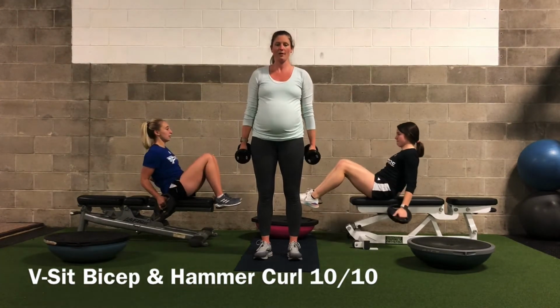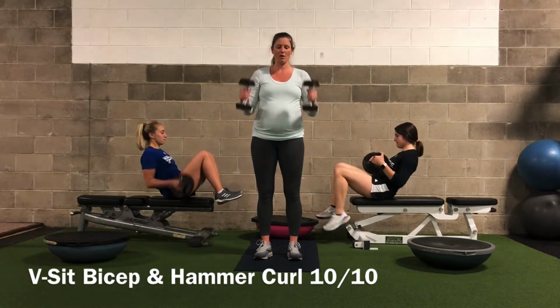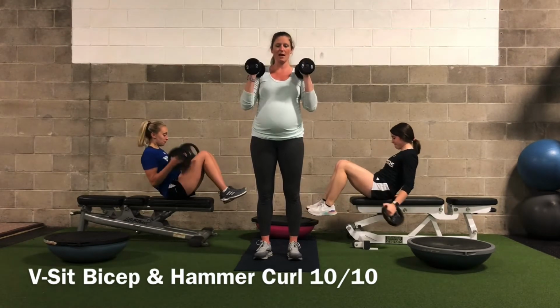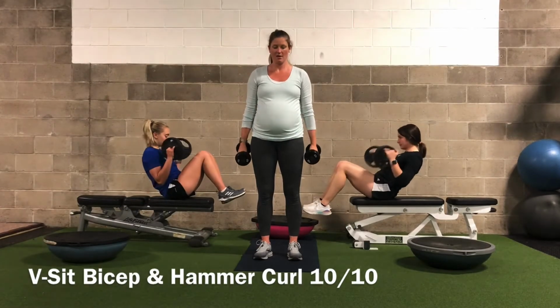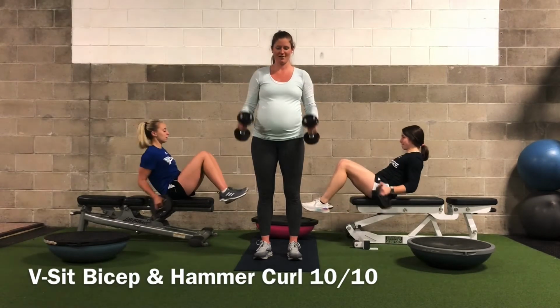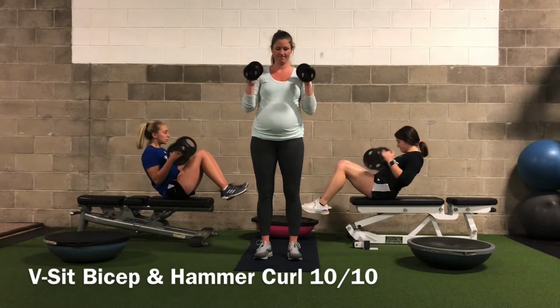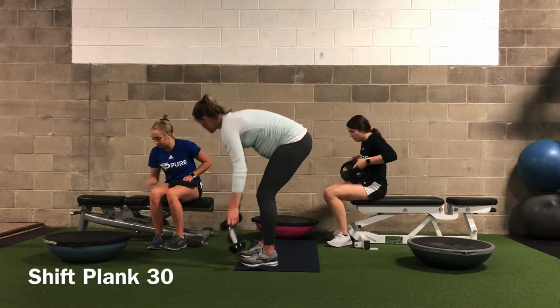and then we're going to switch and do a hammer curl. If you need a break in that V-sit, switching to hammer curl, go ahead and put those feet down, take a little bit of a break. Maybe you do the first 10 feet up and the second 10 feet down. Maybe you just hit the pause button. 10. Good work.